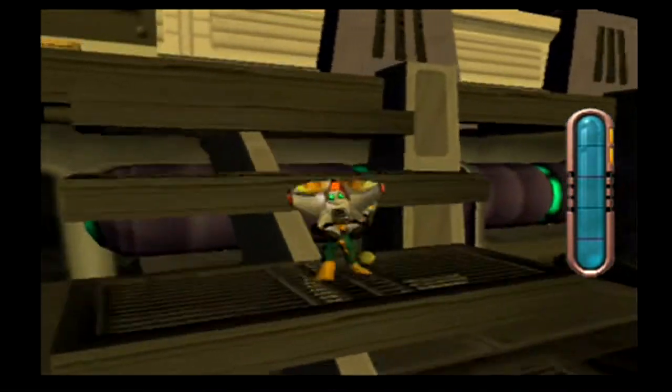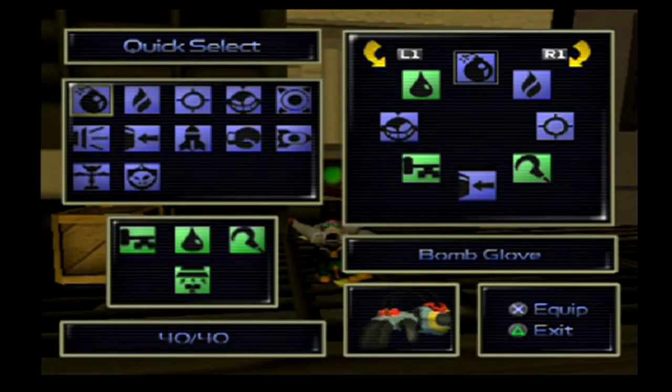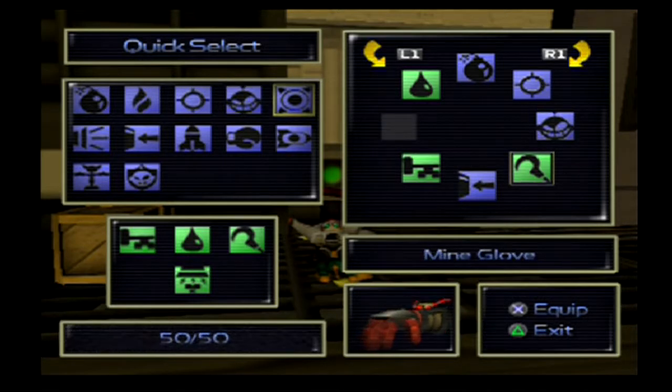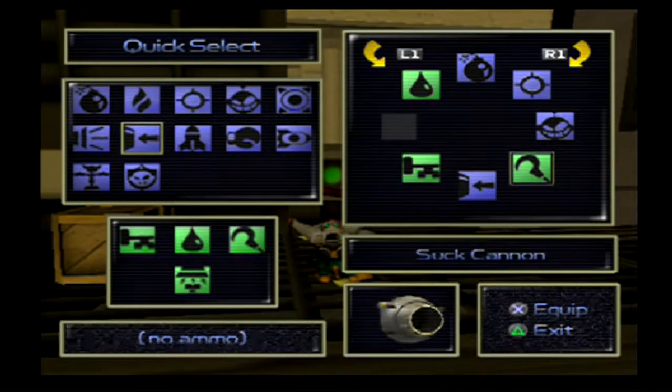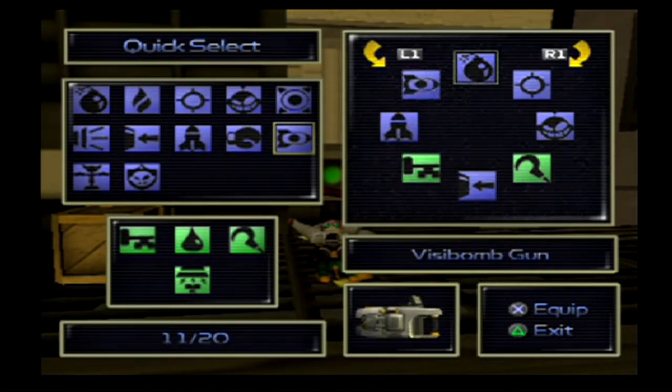I have our Devastator. You know, this is something I should explain now: what the quick select is. You can change your weapon wheel on how you want it to be, so I'll keep the bomb glove there, at least. Move the blaster there. Agents of Doom there. Suck cannon can stay where it's at. Devastator can go right there, and we'll put the Visibomb there.